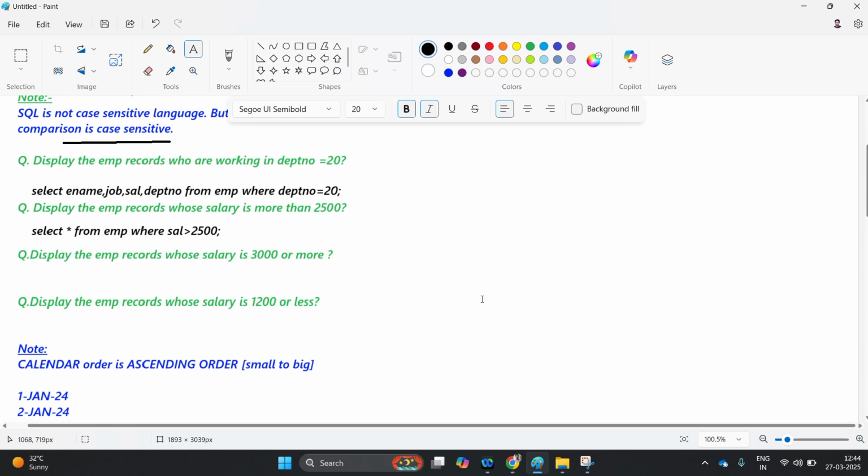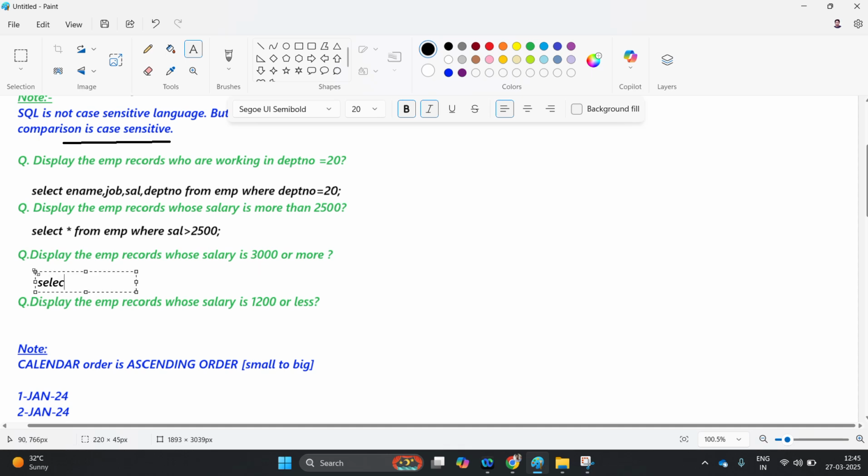Then we can take another example, that is, display the employee records whose salary is 3000 or more, meaning equal to 3000 or more. This is greater than, but here we can take the greater than or equal to concept.